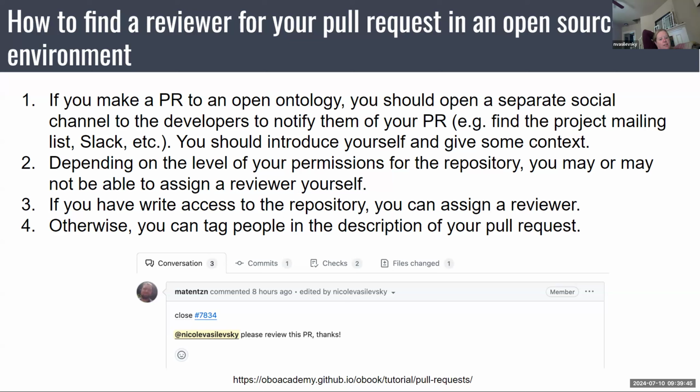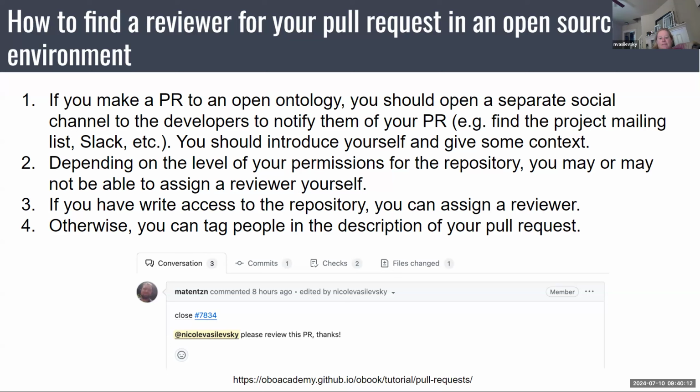But if you're just contributing to an open source project and you're not part of the team, some advice about having someone review your PR: you can go onto a social media channel, like Slack, or look for the project mailing list and introduce yourself and let them know that you have contributed to the project and that you made a pull request and you'd like someone to help you review the pull request.